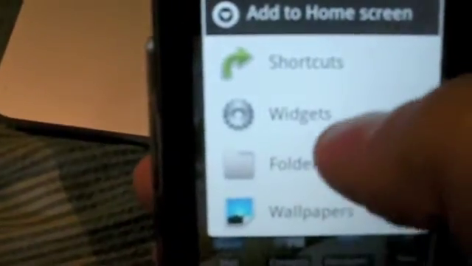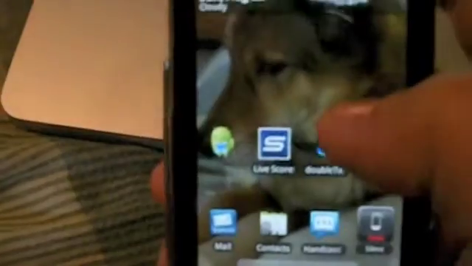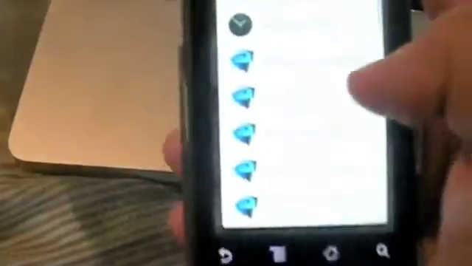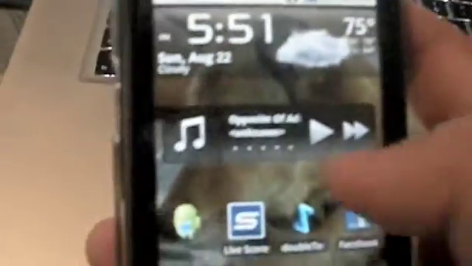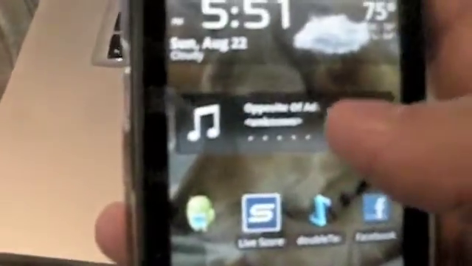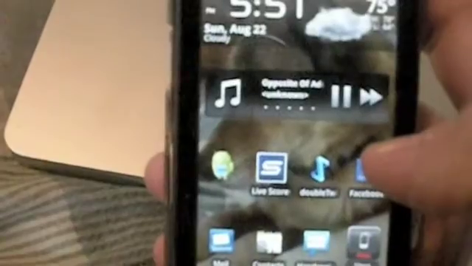If you click on your home screen and hold down, this will pop up. Click on widgets. This, and then your widget list will open up. Scroll down until you see Double Twist Small. Click on that, and then it puts a widget on your home screen. So, like, the last song I was playing was Opposite of Adults. You see it right there. So at any point, if I'm texting or whatever, I can just click play. And there you go. The song's playing.